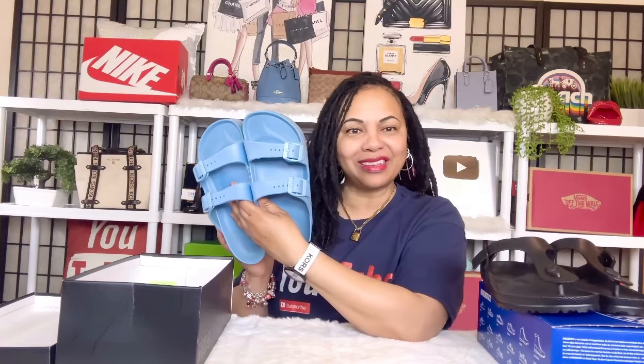Like I said, I like both. I like the affordable options, which is the Birkies and the Mias, and I like the Birkenstock. So, you know, just whichever one works out better is going to be nice to wear. So yeah, these are available online, or you can go ahead and pick them up at DSW, and either pair of the Mias or the Birkies or the Birkenstock in all different variety of colors.